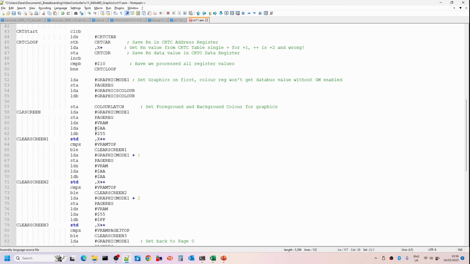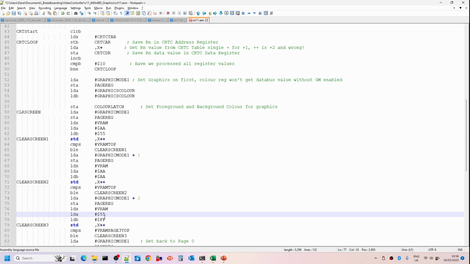Now for testing, what I've actually done is the first block of video RAM has got 2 alternating rows of dots, so this should give kind of a sort of a mid-grey sort of color, and if you look at it in detail you can see that there's 2 rows of alternating dots offset by each other. They've then got the next block of video RAM will be vertical lines, and then this final block will be a combination of horizontal lines and the alternate dots, so it will give more of a checker pattern.